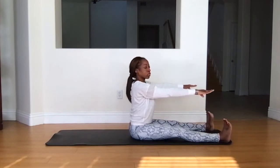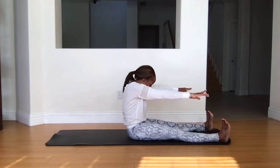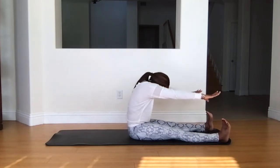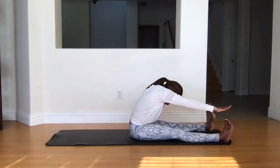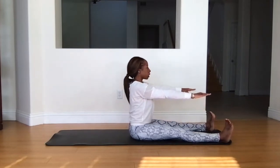Good, one more time, spine stretch forward, inhale, round. You create that letter C within your spine. Exhale, dive forward, release the air from your lungs. Round up, exhale, stack the spine and sit up nice and tall.